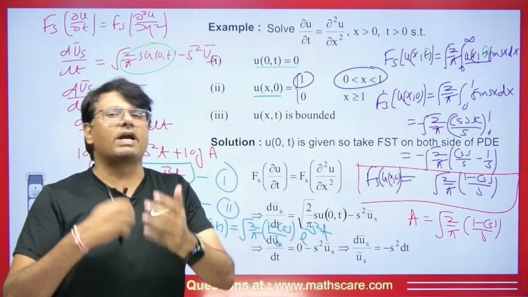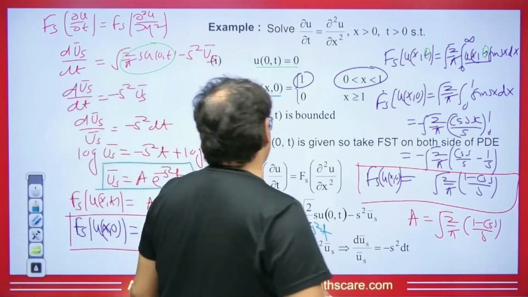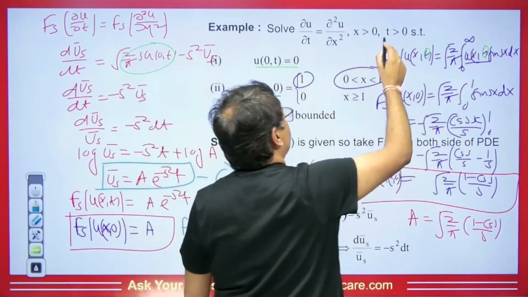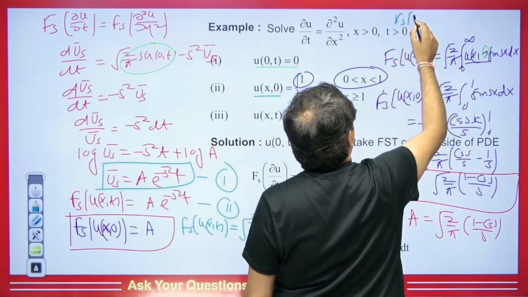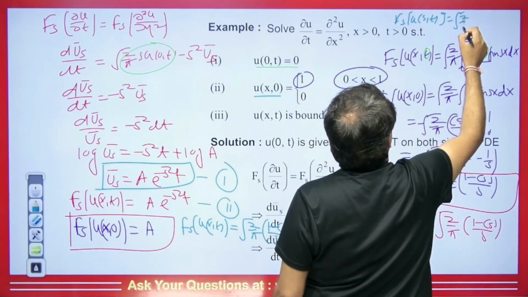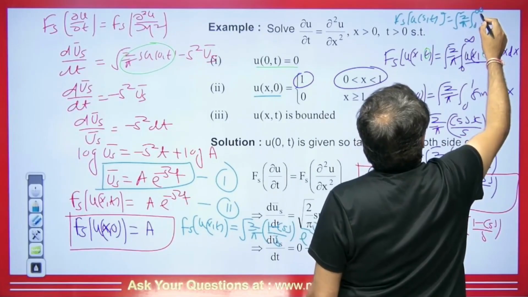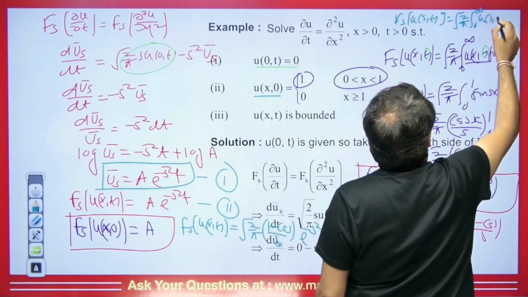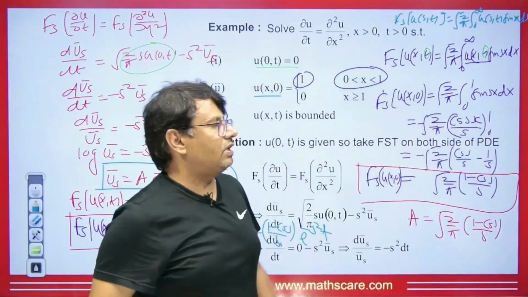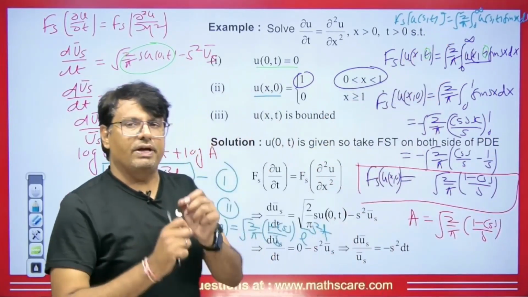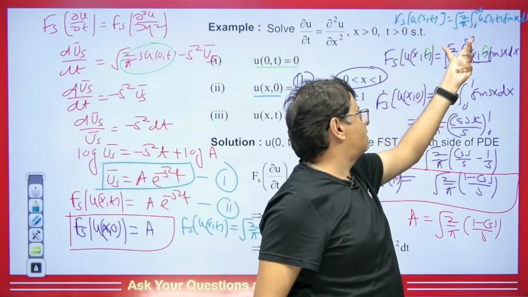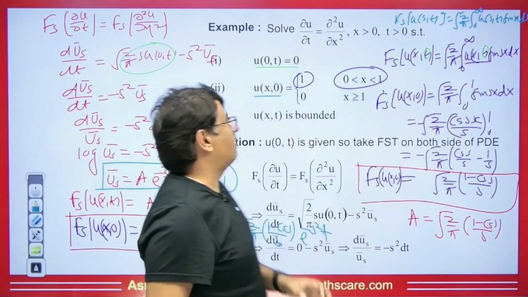So we will take its inverse Fourier Sine Transform. Now I'll explain the formula for the inverse Fourier Sine Transform. As you know, this is the formula for the Fourier Sine Transform. So formula for its inverse will be Fs u(s,t) here, which is equal to under root of 2 upon pi, and this will be from 0 to infinity. From here, its value will be u(s,t), and it will be sin sx ds. You need to understand this. We are taking the integral in respect with s. When we apply inverse here at this point, its integration is done with respect to s. When Fourier Sine Transform is given, then we do with respect to x.